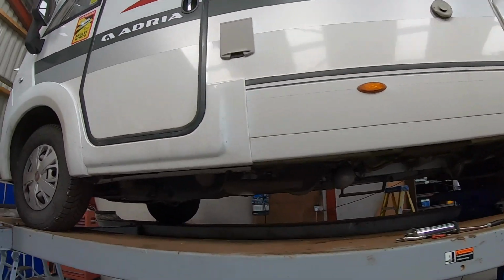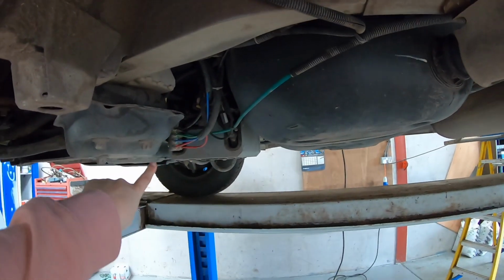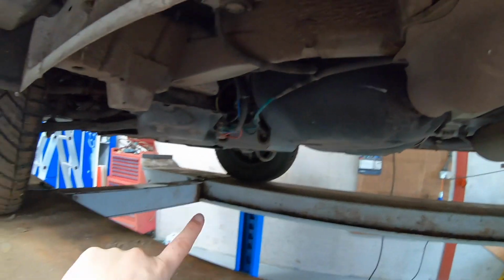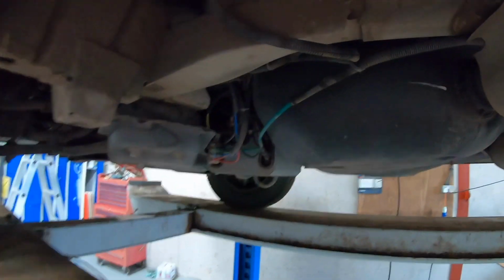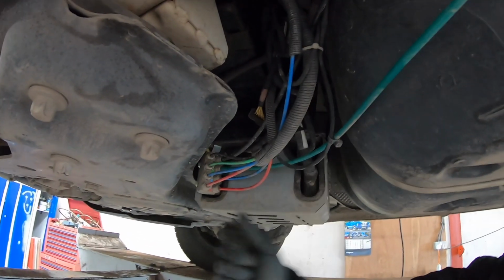So yeah, this is what the van looks like up on the ramps. Bit of a beast, isn't it? Oh yeah, there's the lines. Look, there's the air lines that go down into the... Is that the control thing there? Yeah, that's the control system. The pump and the valve body and all the electronics is in here. And then there's the network of airlines.